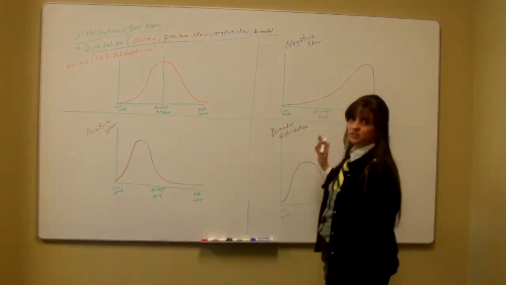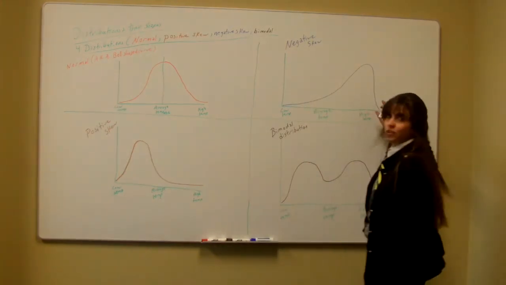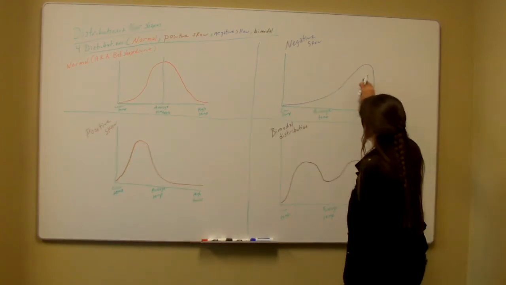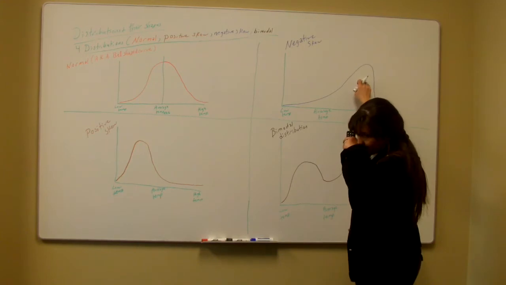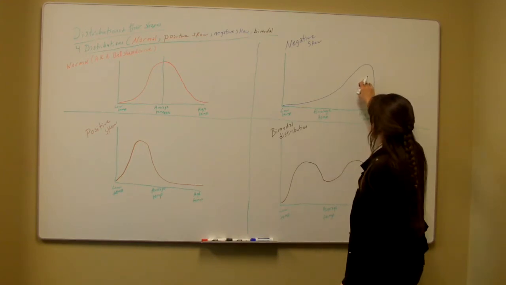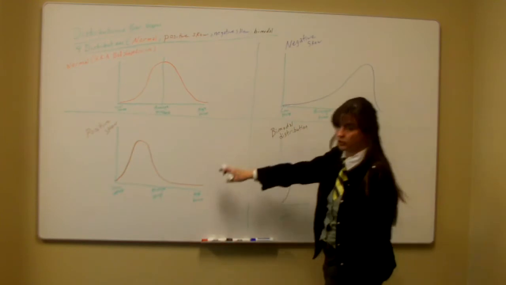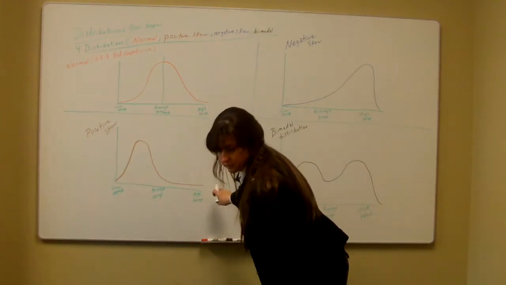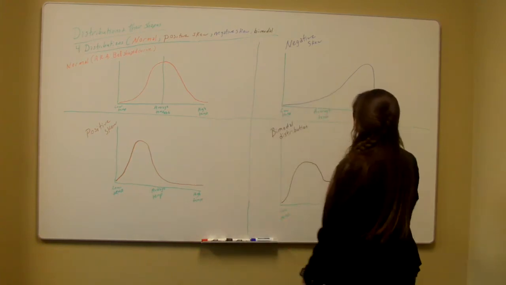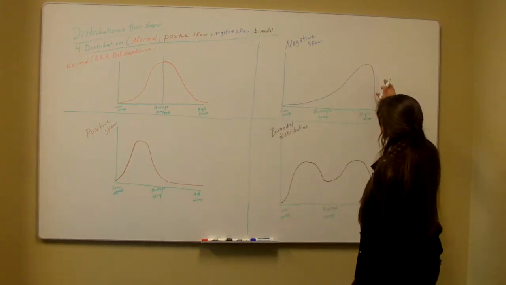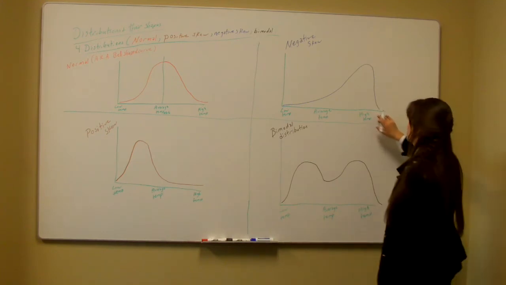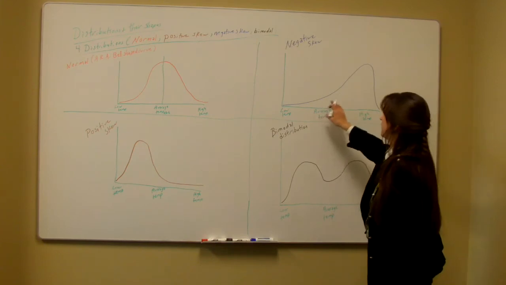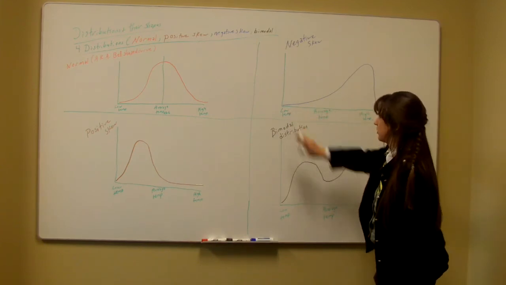Let's say flu season's going on, there's a lot of people with a temperature, a fever. There's a lot of people that have the flu. So this basically would mean a lot of the scores would be on the high temperature end for the negative skew, which has the long tail to the left, as opposed to the positive skew that has the long tail to the right. So again, for the negative skew, a higher amount of scores to the right, which in this case, using body temperature, means a higher group of participants that have a high temperature, and very few with average and low body temp.